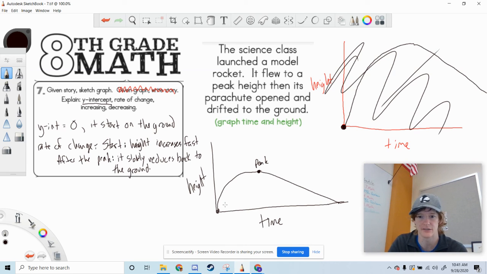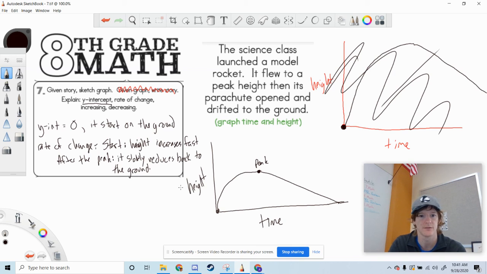It shouldn't look like a straight line at the beginning because when you throw something in the air, you should notice that it slows down until it gets to a very top point, and it actually almost stops in the middle of the air, and then it comes down and speeds up, speeds up, speeds up. But in this case, we have a parachute, so it reduces, it declines, decreases back at a constant rate.